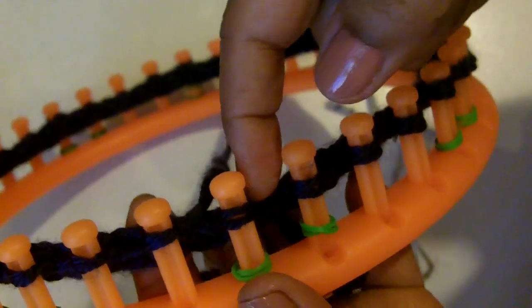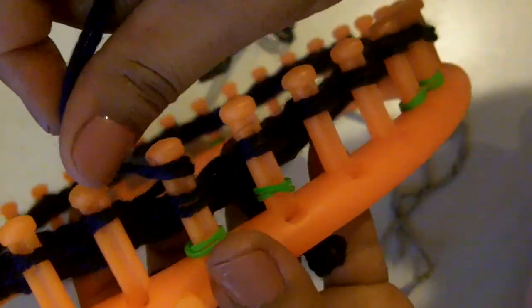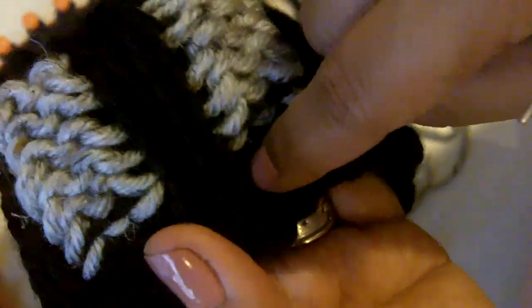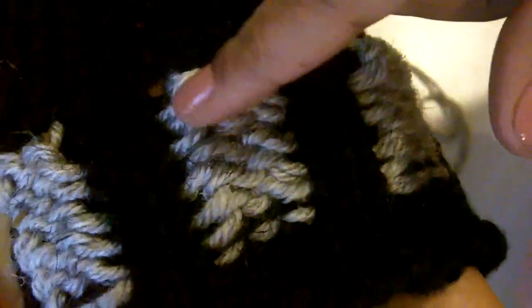But unlike the garter stitch, now I'm going to do the U-wrap. And the reason being is that I want these to be a little looser than the bottom ones because I do want them to stick out. And so when we do the U-wrap, those knit stitches look thicker than they do when you do the flat stitch. So this is a U-wrap knit stitch, and I'm sorry for all the jargon, but it's going to make it easier to understand in the long run. We want these to stick out, so when we do the knit stitch on this pattern, again we're doing the U-wrap where we wrap the peg. Okay, so that's how we're doing the knit stitch.